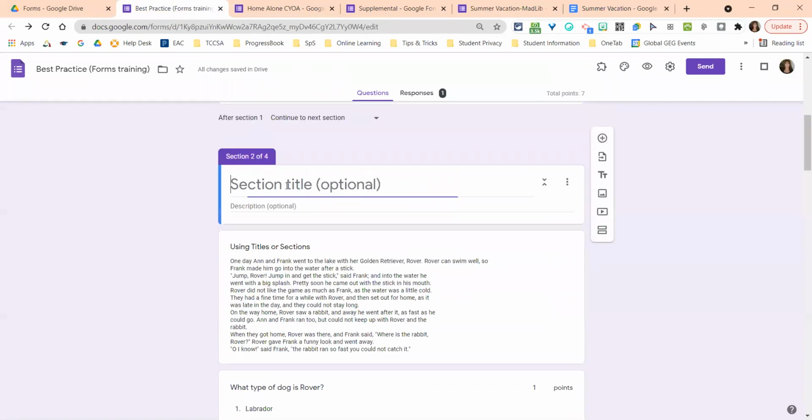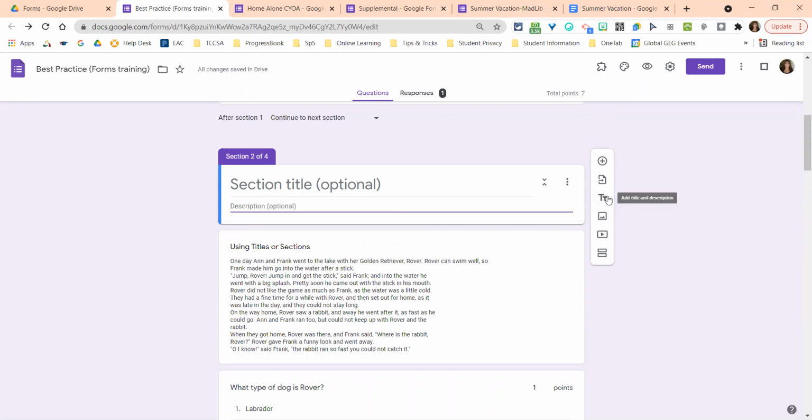Next, when we create a section, it automatically comes up as "untitled section," which is not very helpful, but it does show. So I want you to be aware of that, it does show. I can put information here underneath the description, so I can copy and paste it there.